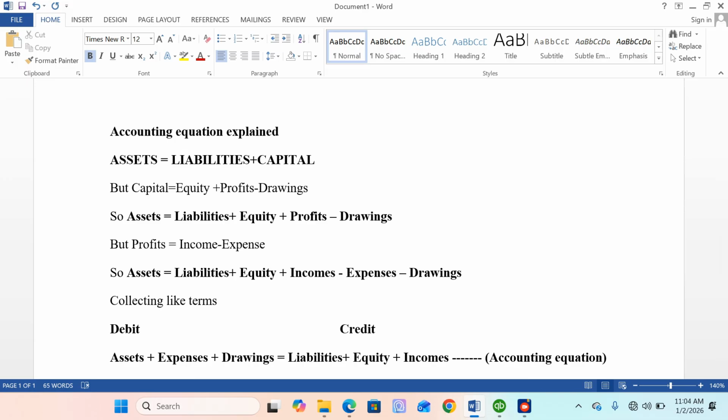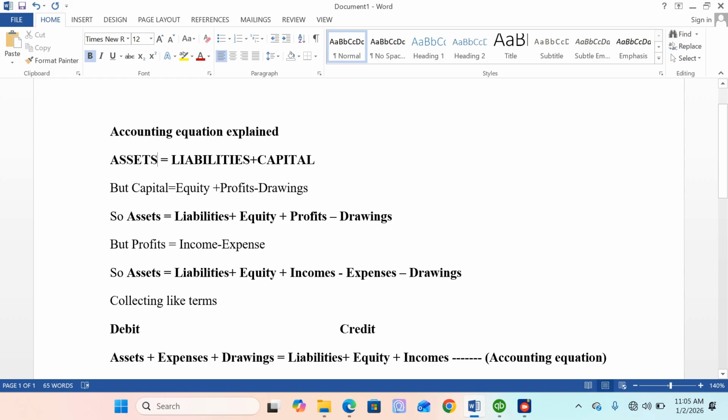In this session, we shall learn what the accounting equation is. We are in a series of QuickBooks tutorials, and we shall go into a tutorial on passing a journal entry. But passing journal entries requires you to know the accounting equation, or what we normally call the double entry system of accounting. It will be easier for you to pass journal entries once you have this. Without it, it will be hard.